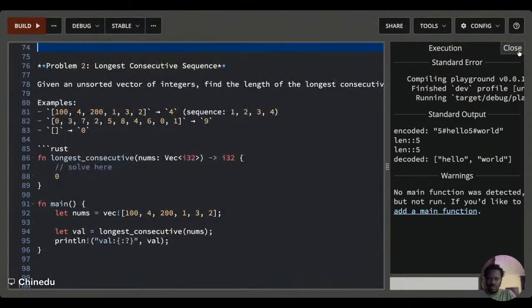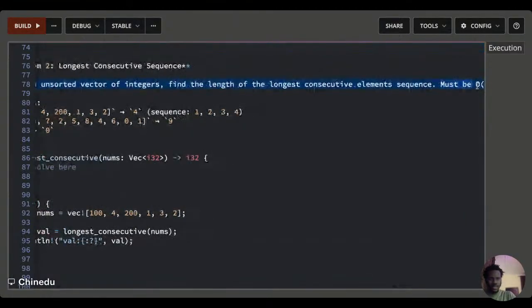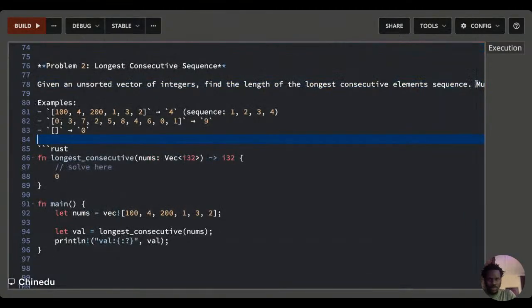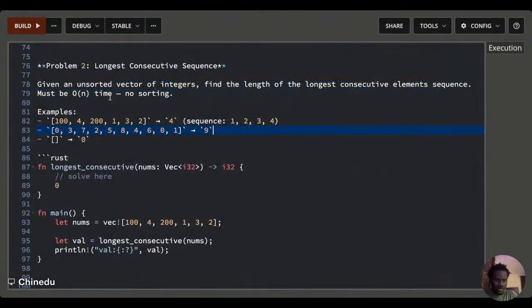So this question, it says, let me split it into two. So it says, given an unsorted vector of integers, find the length of the longest consecutive element sequence. And one thing about this one is that we must solve it in O(n) time, right?